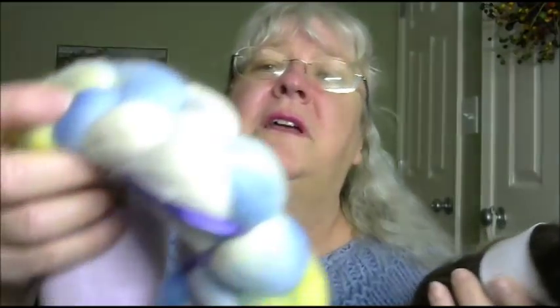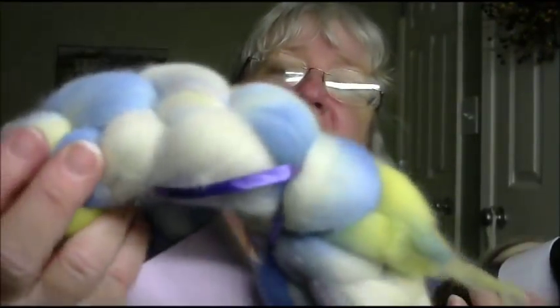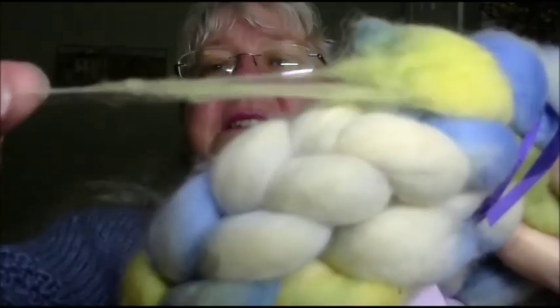This one is a merino. This also, you can see a halo. You can see a little bit of fuzz to it. This is very soft. It feels almost like flannel. But if you look at this roving here coming off, and compare it to here, you can see a difference. You can see the fibers flying all over the product. I'll probably be sneezing very shortly.